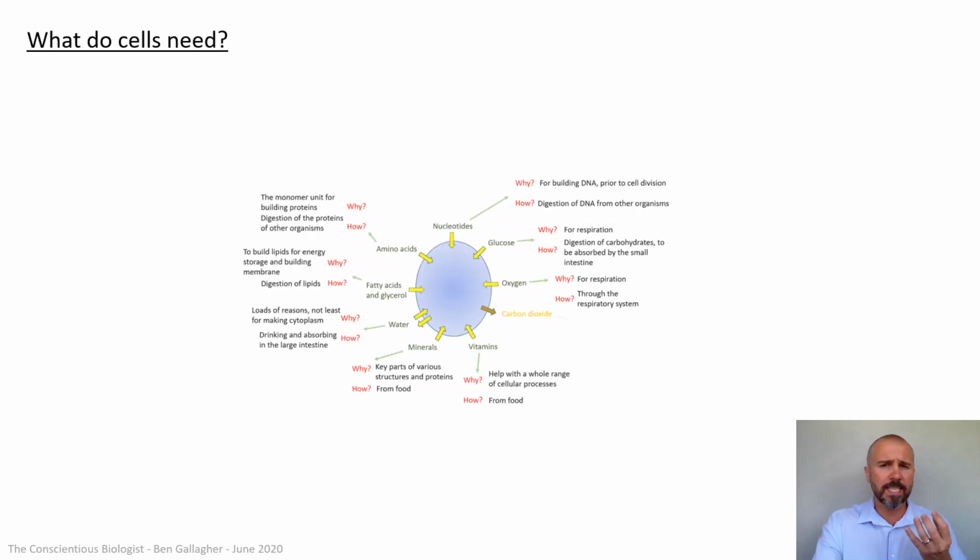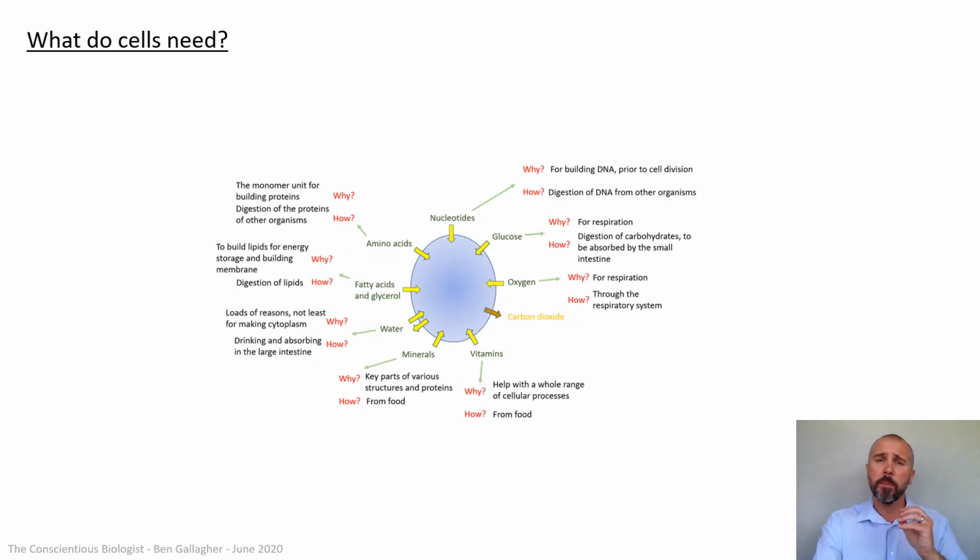So let's shrink all that down and we'll bring that back, that exact same information, but I'm going to bring it back smaller in the middle of the page because we're going to keep mapping outwards from this. And this is a really good way to revise. Put something central in the middle, and it doesn't matter what it is. It doesn't have to be a cell. You could have just put glucose in the middle and then link to that and go, well, glucose used for respiration. Glucose comes from carbohydrates, and you can just keep branching out. But this is a really nice overview way of doing it.